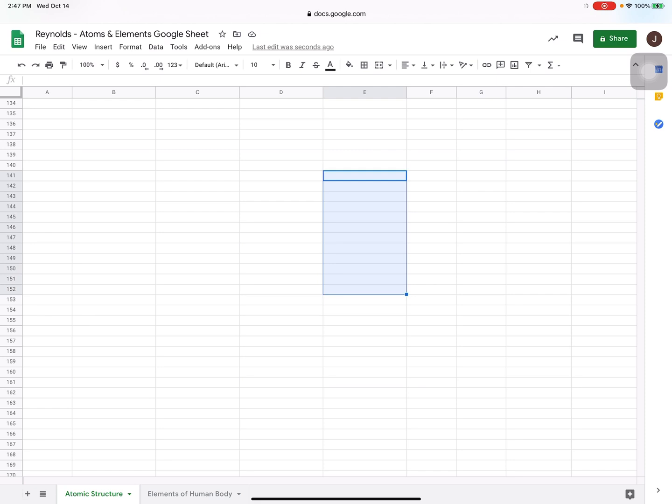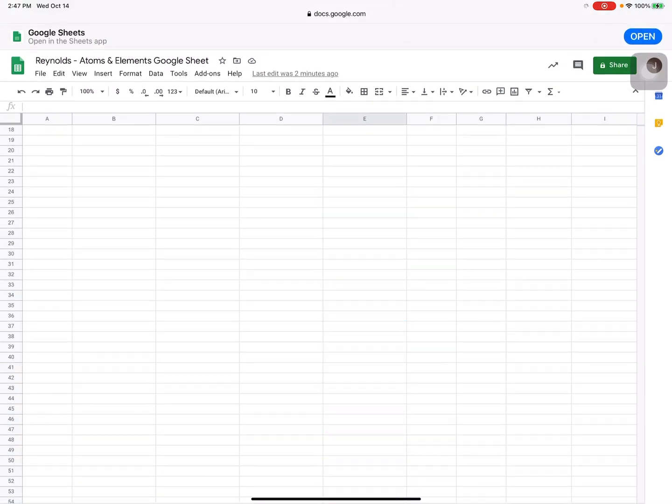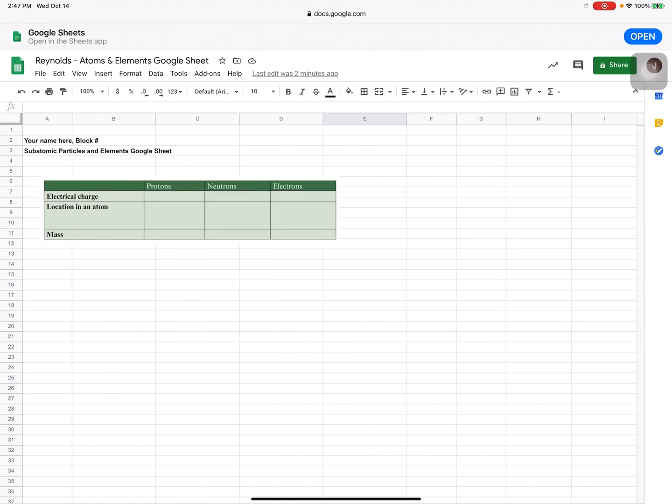So to move around, you are going to use your finger to scroll around left and right. And now what we're going to do is create this. We're going to create this as a table so that we can do things with it. We're just using this as a pattern.